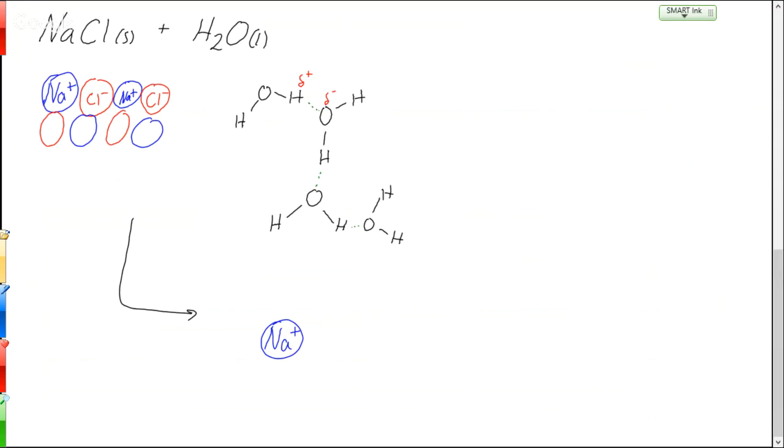Remember, the negative side of the water molecule is the oxygen side, and the positive side is the hydrogen side because of the electronegativity. So what will happen is the water molecules will surround the sodium ion, kind of pointing the oxygen, the partially negative part, at the sodium ion. Right, those partial negatives are attracted to the positive. We draw it kind of like that, but in reality it would be a sphere. So all the way around the ion would be these water molecules surrounding it.